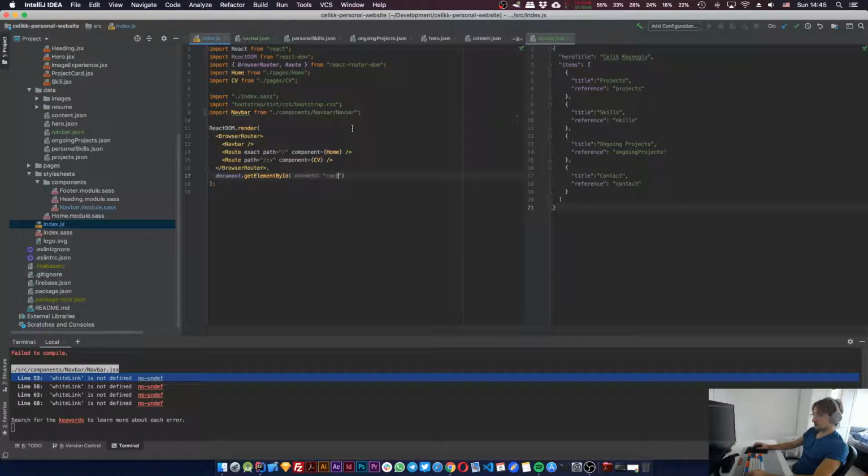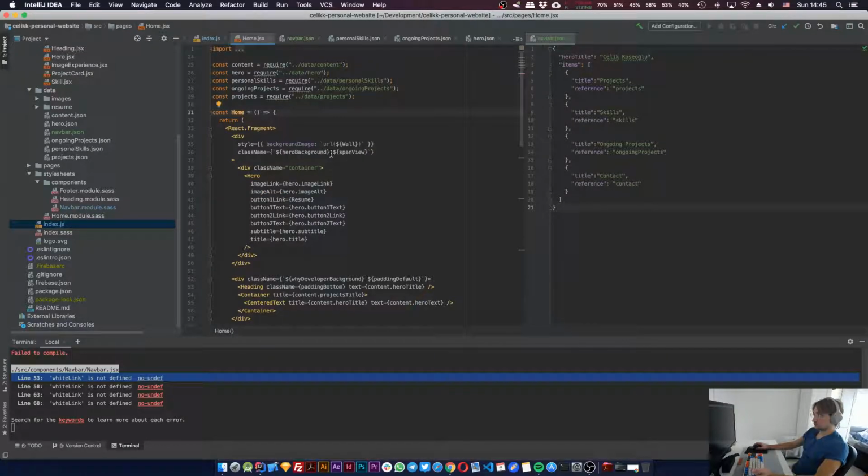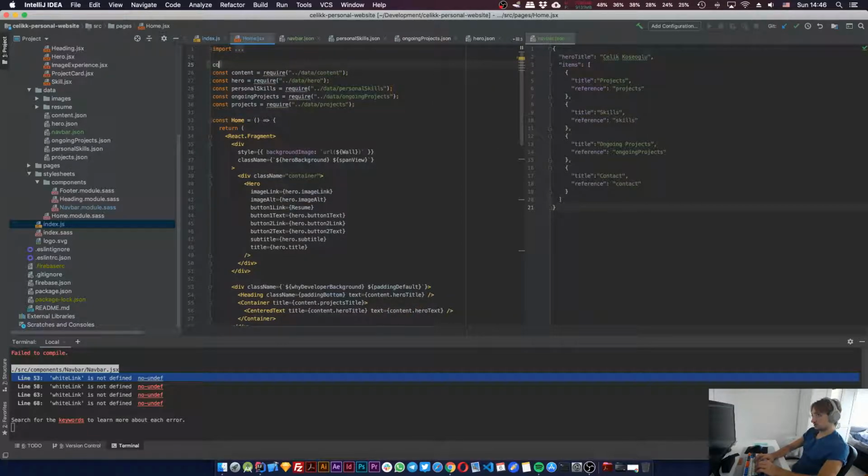They're not here, which means they must be inside home, right? Yes. So content here. Before that, we can have constant navbar equals require. That's just going to be the same thing as this, right? And this is going to be navbar. Okay, that looks good.